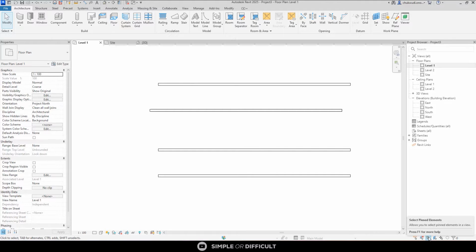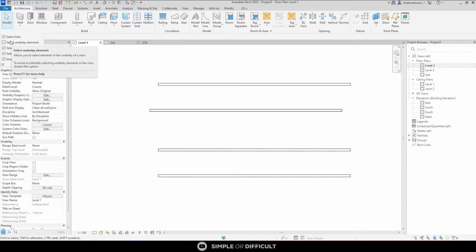So when you hover around it, it is going to tell you what it does. Okay, allows you to do this, allows you to do that. Now all these things that you can see inside here, you can also find them in here. Virtually the same thing, you can turn them on and off from here. Any one I turn on here will go on here, any one I turn off there will go off there, so they work together hand in hand.